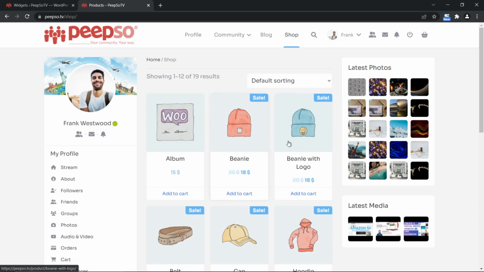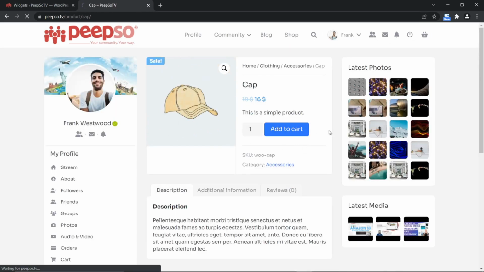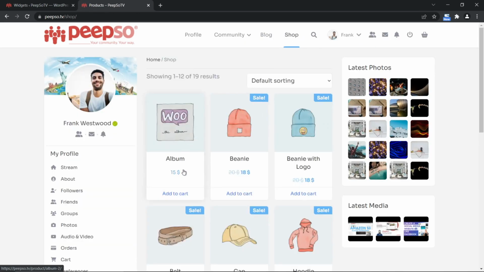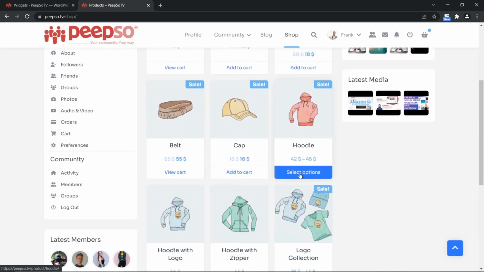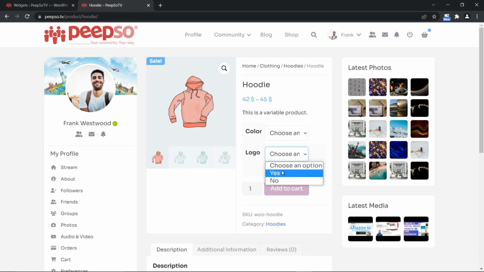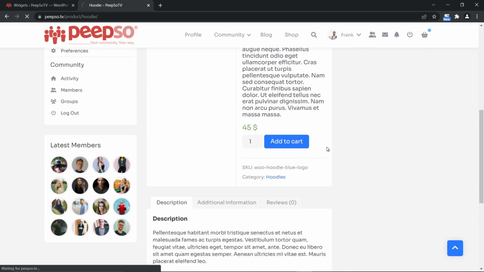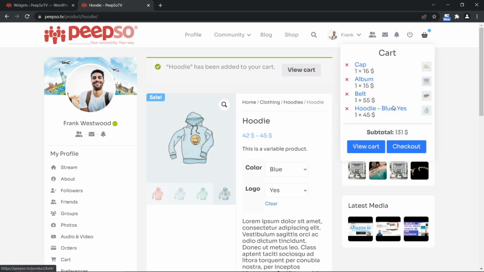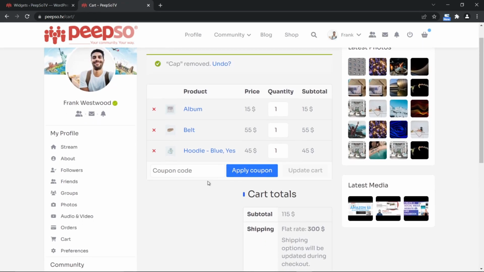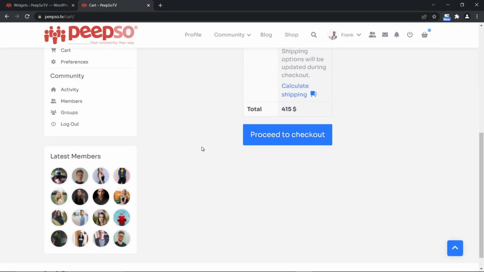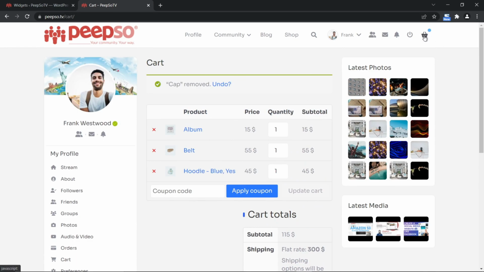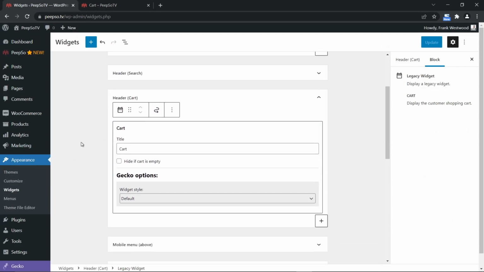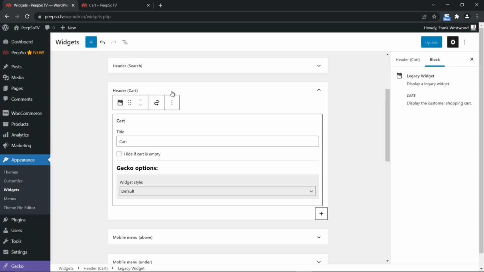If you go to the shop, open any item and add it to the cart, or you simply go and browse the products from your shop and add them to the cart, they will all be showing here with a blue icon over the cart, simply saying that there are items in it. You can open it and you can go to the checkout from here, or you can view the cart. And naturally proceed to checkout if you wish to buy all of those items. So the cart over here is very useful, and it is as simple as showing the widget in the appropriate widget position.